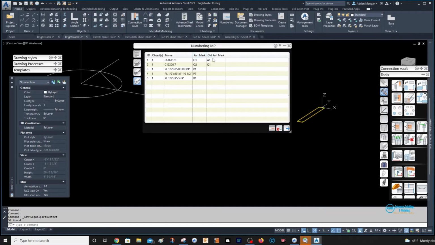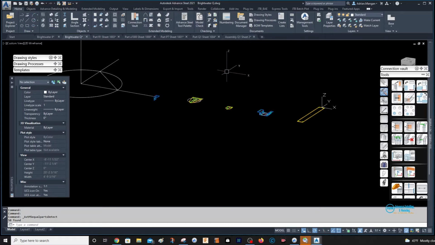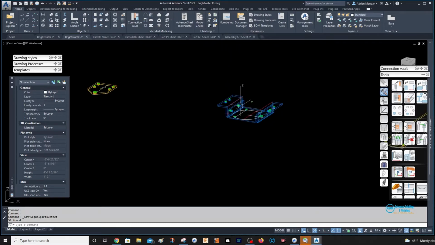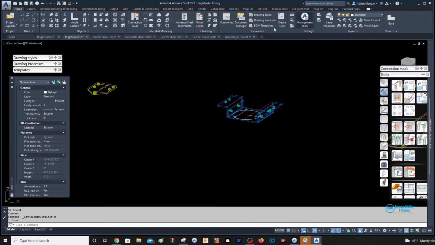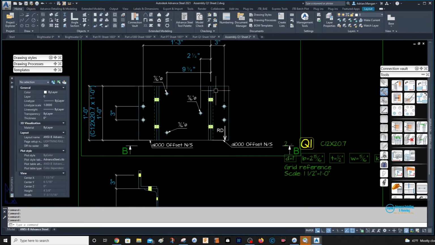And you can see that that A1 number is the old part. So it's confusing it a little bit here. But so the Q2, which was this one, sorry, Q1 has gone to Q2. So it's a little confusing, but this was numbered incorrect. So now once I've renumbered it, it should change to 3 because I've changed the properties in here, the behavior, to 3. So let's see what happens now.